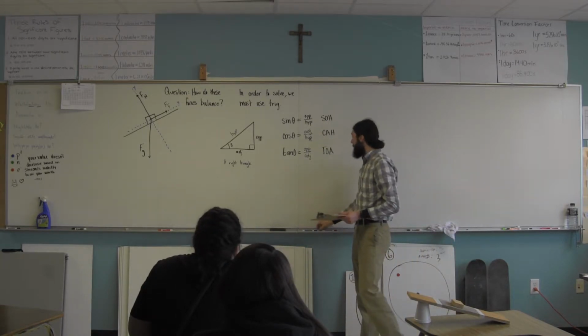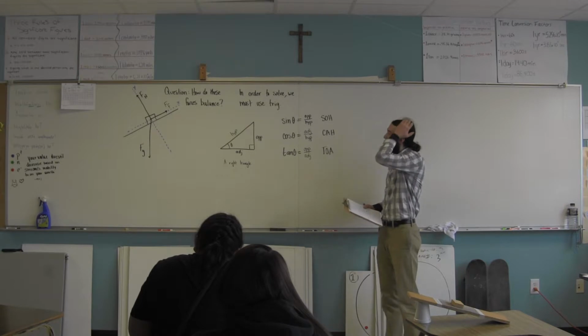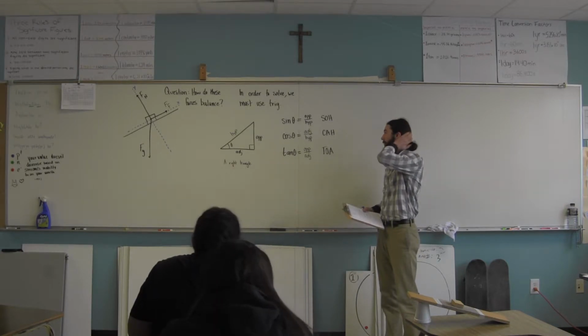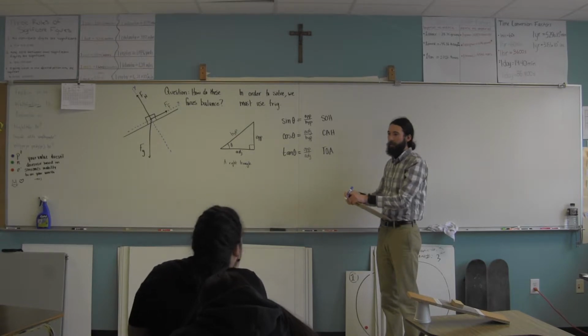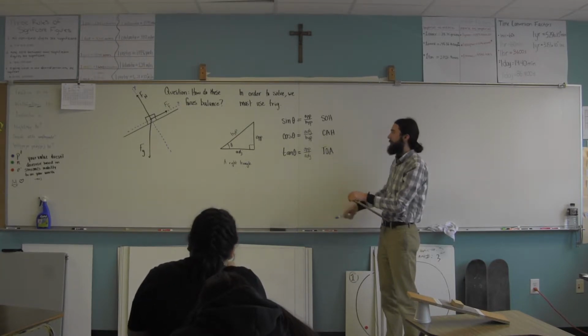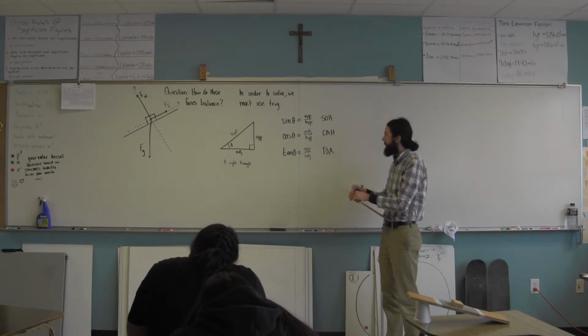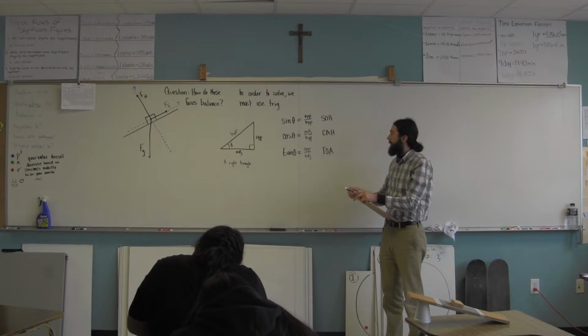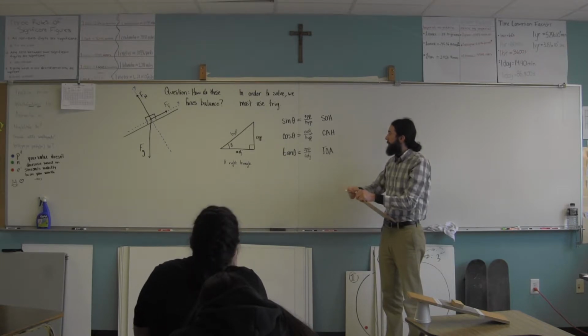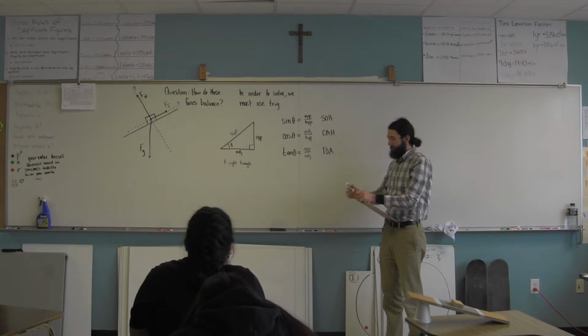I told the other class, you don't need to memorize a whole lot of things in math. You usually can look it up, but memorizing these is a really helpful thing. It'll save you a lot of time. So if you can spend some time to just memorize these, sine opposite over hypotenuse, cosine adjacent over hypotenuse, tangent opposite over adjacent, it'll save you a lot of thinking. They're in your brain already. I'm going to do a little trick here. Actually, it's not a trick. It's just algebra.